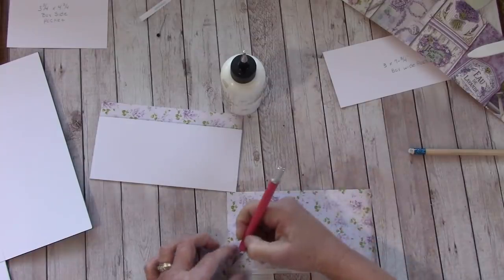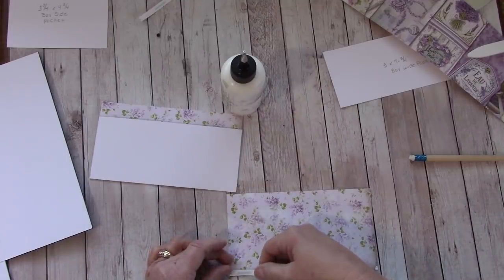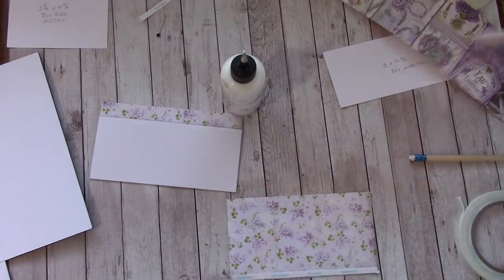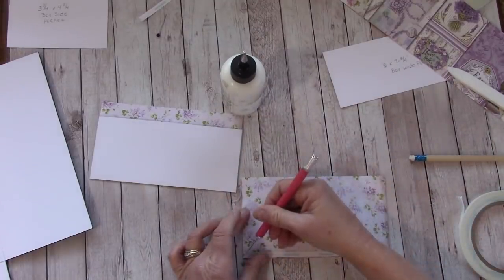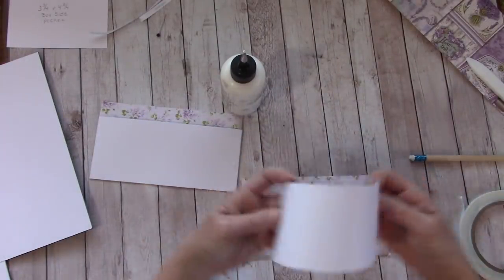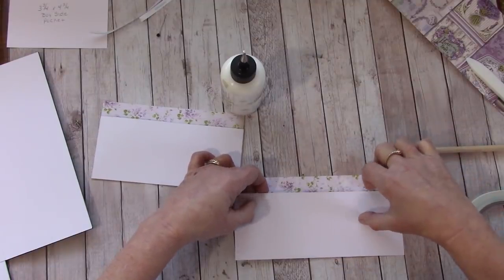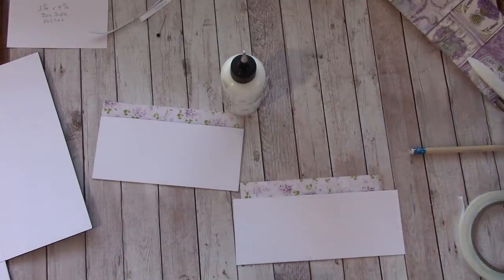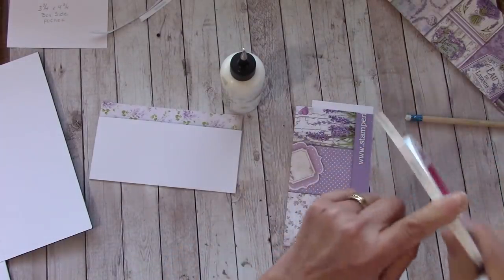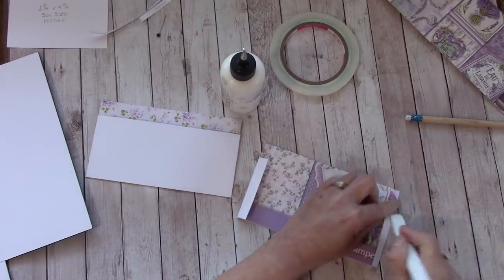We're going to repeat this, and actually I am going to lay another piece of score tape because I'm real thin down here, and the last thing I want is my pocket to get a little hole in the bottom or not have enough adhesive. So I'm just going to redo that. Okay, there we go. Here is our 3 by 7 3/4. I'm just going to give that a little bend. Make sure I have enough overhang on each side. Bring it down to the bottom. Press in the center and press out. We'll wrap these flaps behind the back. Go away. When I do want my score tape, it hides. And when I don't want it next to me, it attaches to me. I can't win. Okay.